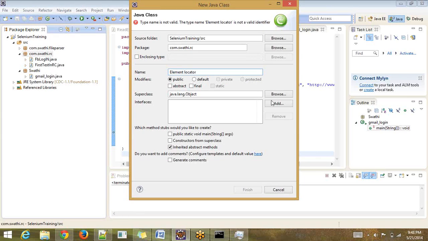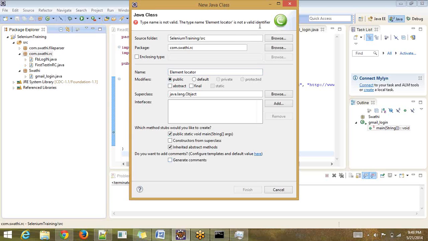Here check that public static void main is there, right? Select that checkbox. Not there, here. Which method stubs would you like to create? Yeah, that one. Okay.